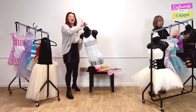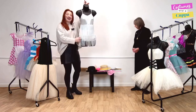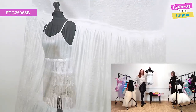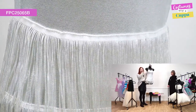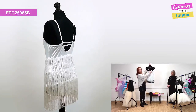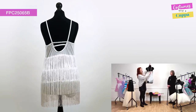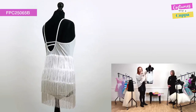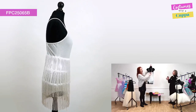Then, taking a little bit of a fussy turn, we've got this gorgeous leotard that's fringed. It is a leotard line, so it's got that higher leg. Beautiful for your older ones to really show off their lines and get some length to their legs. It's a metallic foil leotard, so you've got the sparkle that will shimmer underneath the lights. Then on the back, it's a spaghetti strap, and you've got a little scoop. It's not too low. You might just get a little bit of bra at the top of this one, but if it was a nude or a see-through line, it would still go on there and not obstruct that at all.